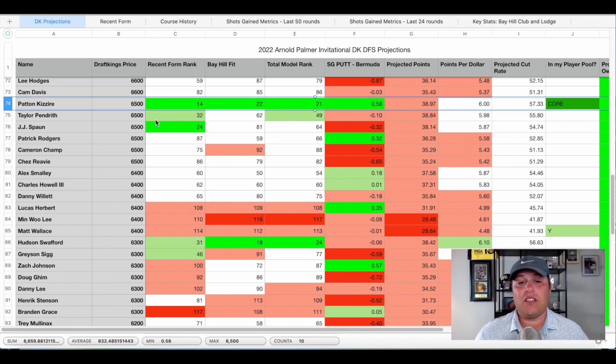I mean, he's typically somebody that we're looking at in showdown because he has that volatility from round to round. He's easily able to post 7 to 800 rounds. We saw that multiple times on Sunday last year. The guy had a knack for doing that on the last round, vaulting himself up the leaderboard. I like his upside. I like the course fit. I also like the fact that he's probably going to be extremely low owned. I don't think a lot of people are going to be running to the window to play somebody like Pat and Kazire, making him one of my favorite plays in all of the slate.